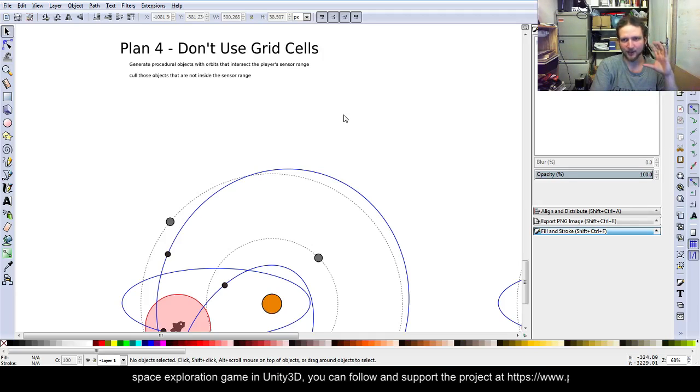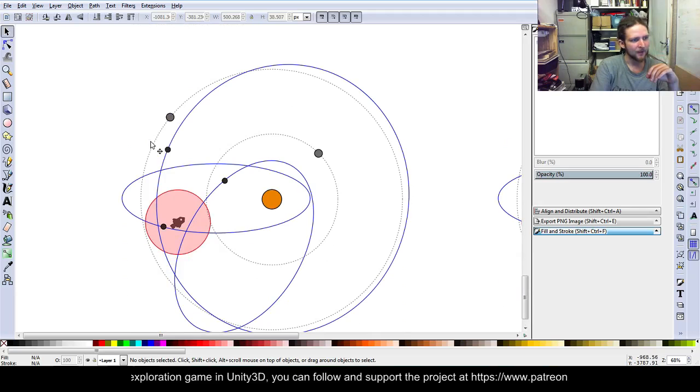Procedural generation is going to be based on the player's position and the player's view range, not on any of this other stuff. So the way this is going to work is the player's position is expressed as a polar coordinate relative to the sun, or relative to the nearest object, right? What that will then do is we can use that as a seed.